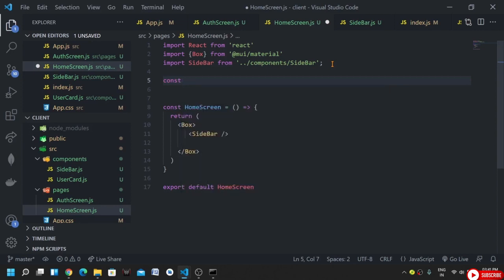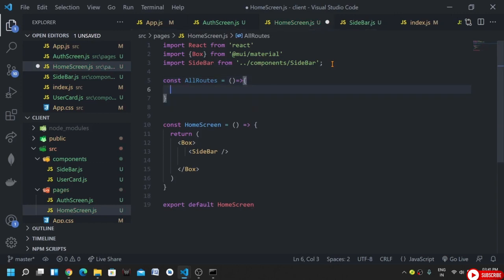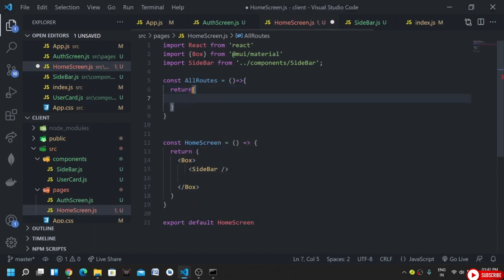I'll write AllRoutes, and that will be an arrow function like this, and here we have to return a component.